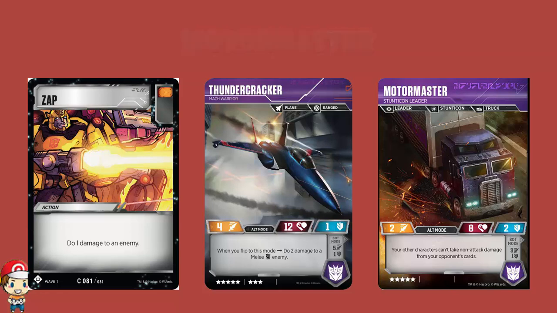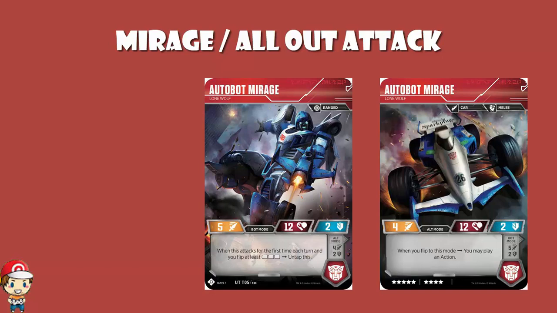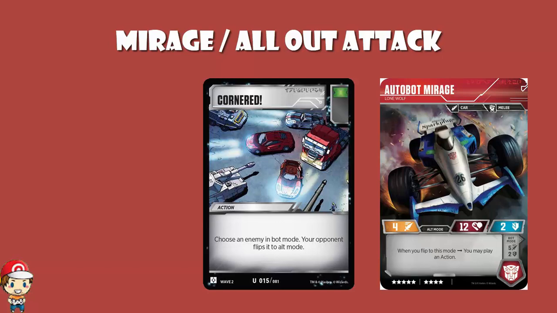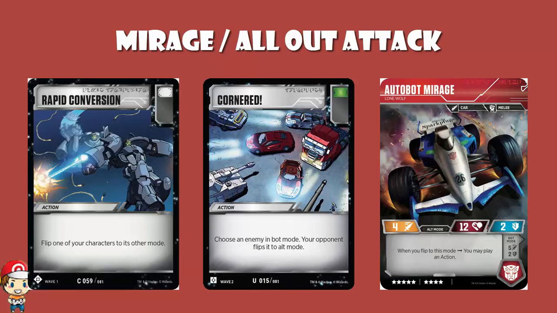So Autobot Mirage has a very nice ability whereby when you flick it into alt mode, you get to play an action card. But we looked the other day at a very fun new battle card, Cornered. And Cornered lets you flip over one of your opponent's Transformers. You get to force them to flip. Now you only get them to flip from bot mode into alt mode, but that's relevant because Autobot Mirage's skill comes in alt mode. And we talked last week about the fact that if you play Cornered, your opponent does get any when you flip to this mode skill that they would get if it happened on their turn. So if you played something like a rapid conversion, you'd be fine. Your opponent plays Cornered, you flip Autobot Mirage into alt mode, you then play rapid conversion and get to flip one of your other Transformers, and yes, you would get to use their skill as well.